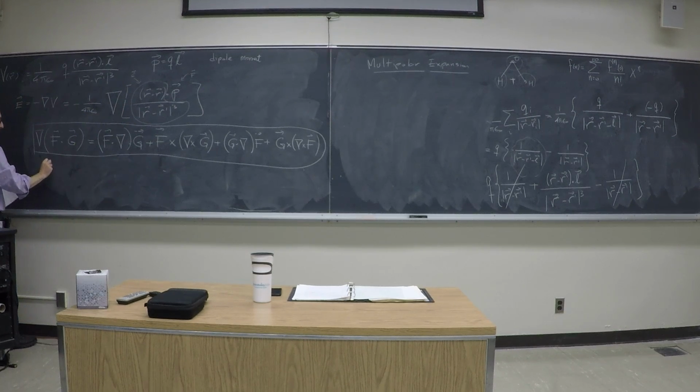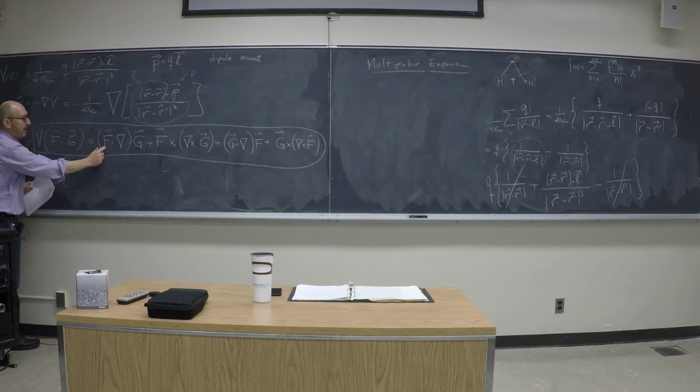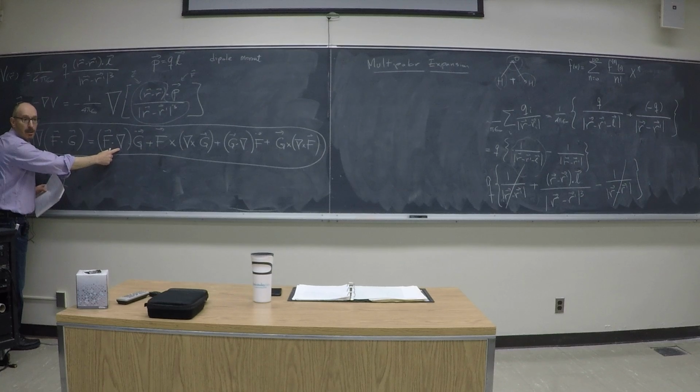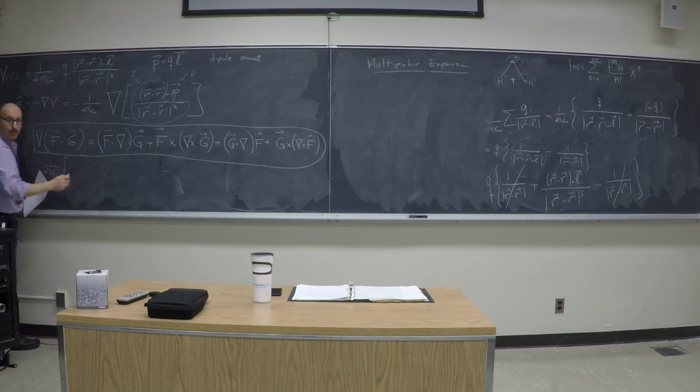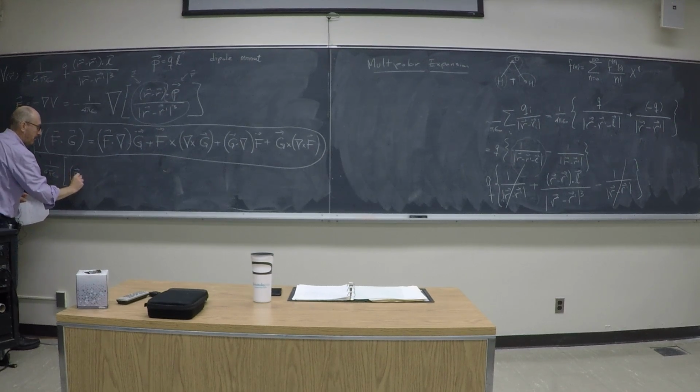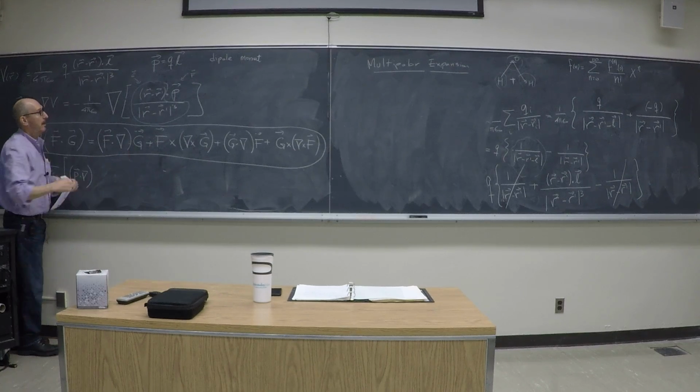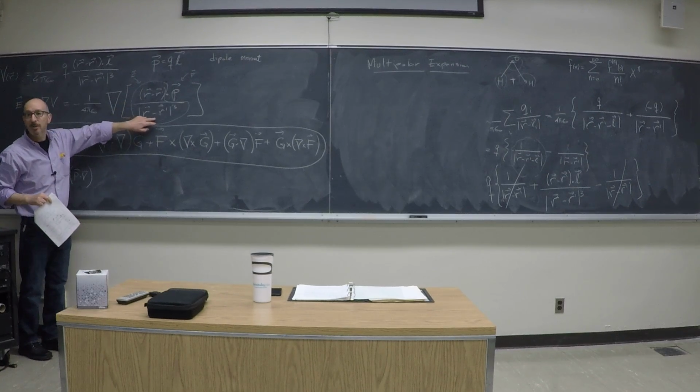And so that expression up here is going to be 1 over 4 pi epsilon 0 times, and we have four terms now. Okay, so the first one, since I call p f, it's going to be p dot gradient, correct? So it's going to be p dot gradient. I'm just changing letters. And what do I write for g? Well, it's going to be r minus r prime over r minus r prime cubed.